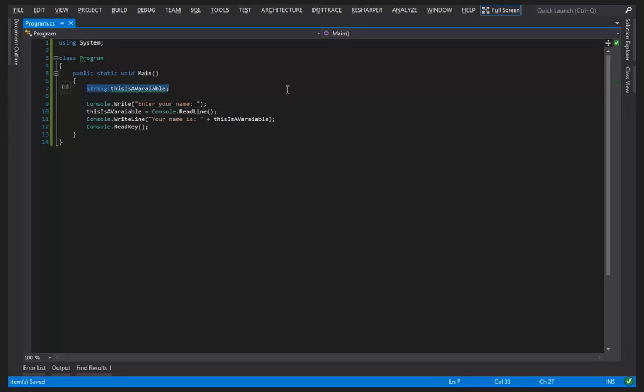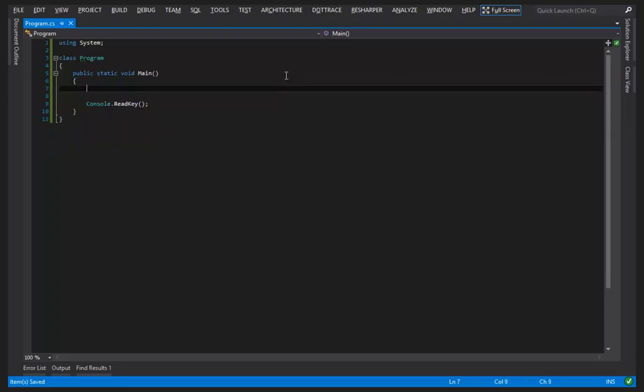But strings are only one type, because there are multiple kinds of types. I'm not going to get into that right now. So a string is one of the types that we have, and a string is built into the .NET framework, and it's built into every single .NET language you would ever use. And again, just to recap, a string contains text. And we can put values into that variable. So this is an example of placing this value into this variable. We are allowed to do this because this value has the same type as this variable.